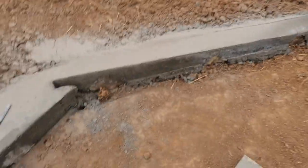So, got the concrete cut. As you can see right there, she's cut. Now I gotta chip the concrete I just cut. I gotta break that off, get it out of there, and see how straight we got, see how smooth we got it. Cause anyway, grass is gonna go up against it. So if it's any squirrely lines, it won't be too bad, but you won't see the imperfections. So let me get this chipped off, show you how it looks.